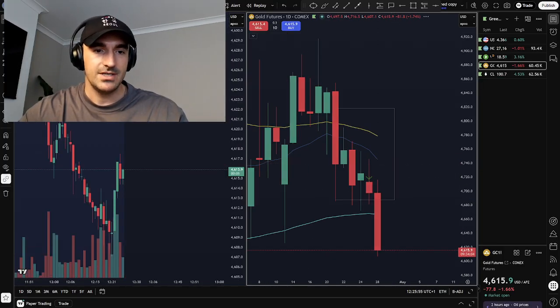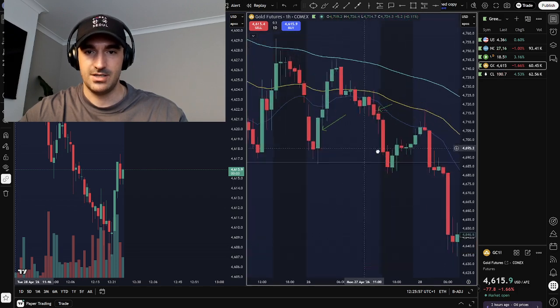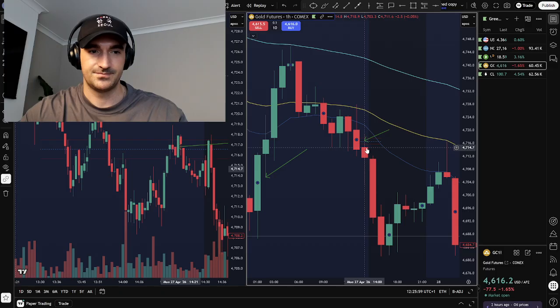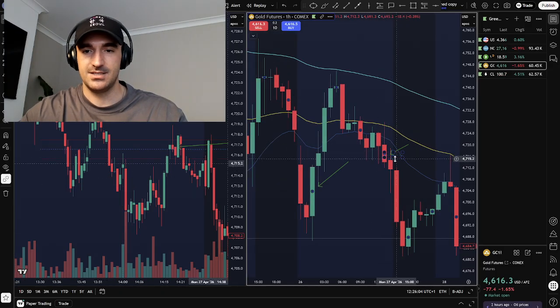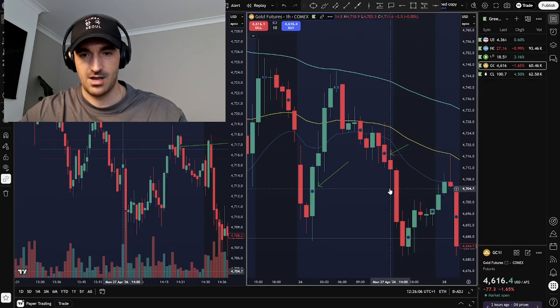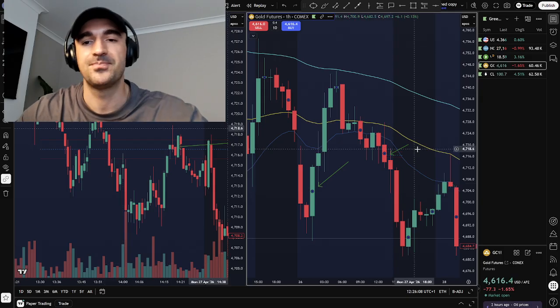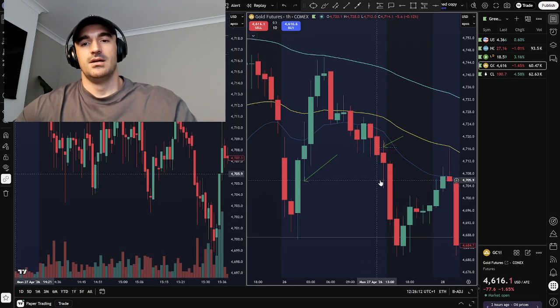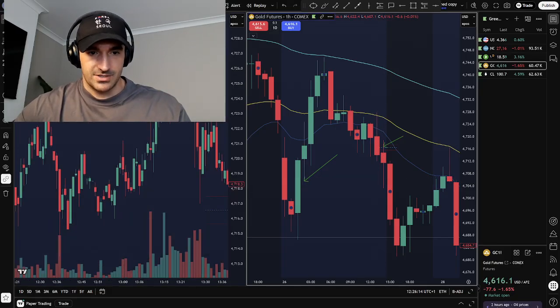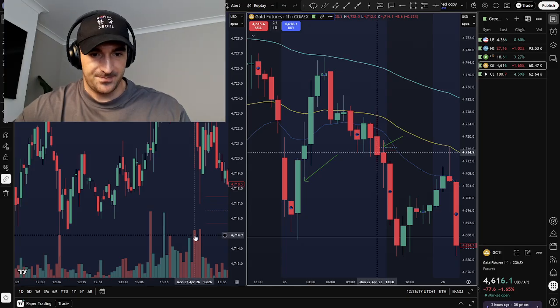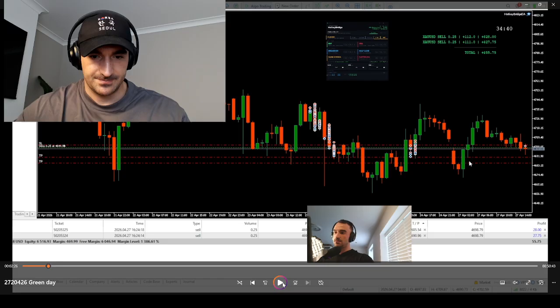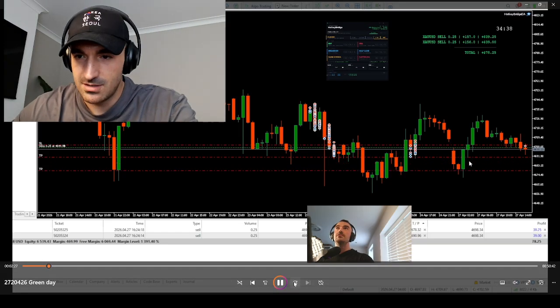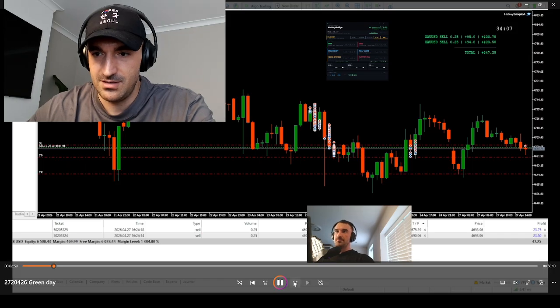So the main reason I entered was the 1 hour candle. I expected this to close bearish, and I entered 5 minutes prior to the market open. But I think I closed something from it. I'm not sure. Let's see. So let's watch it. Okay, I moved the TP lower.